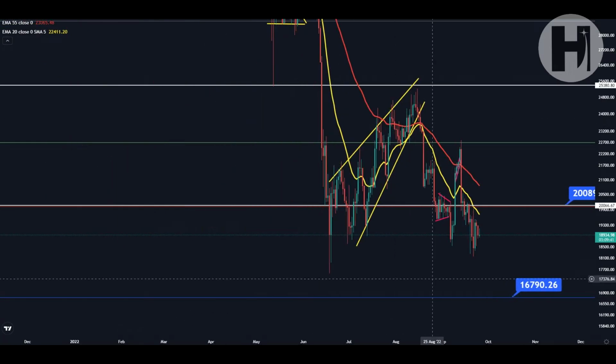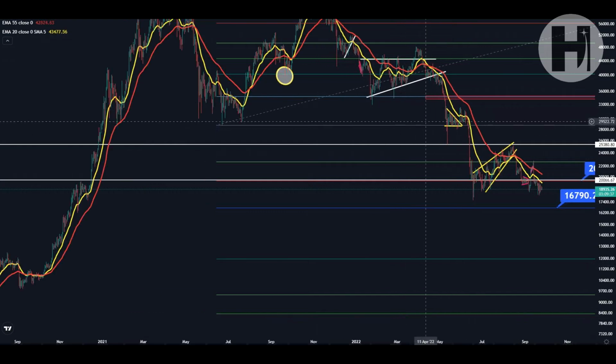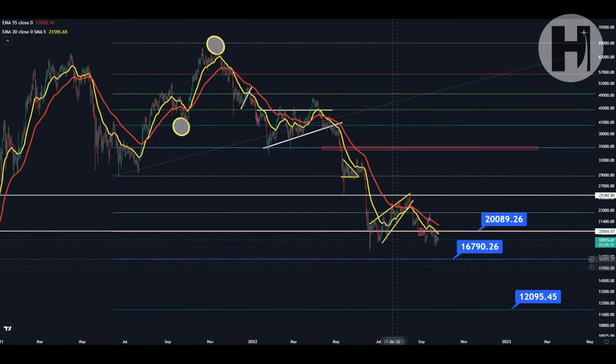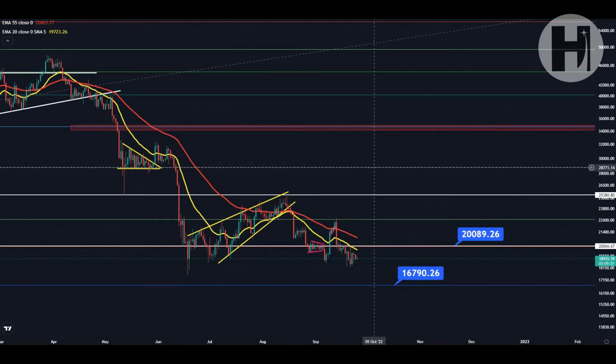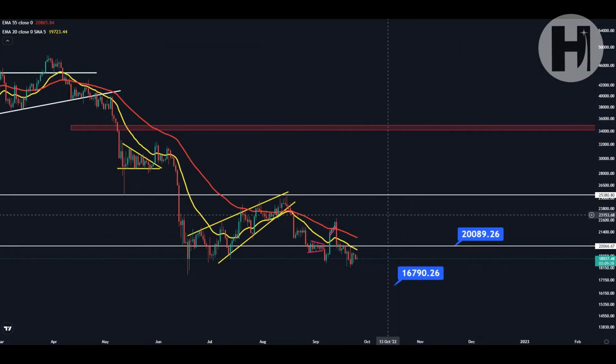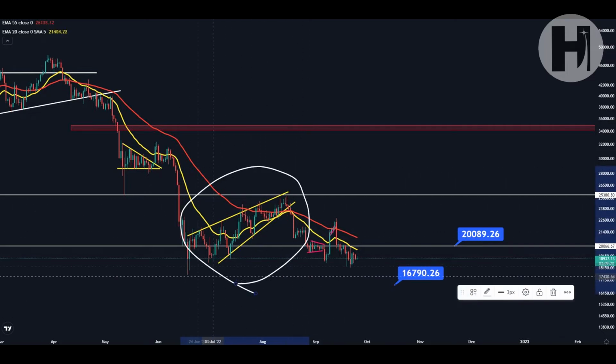So this is the Bitcoin chart on Coinbase from TradingView. And I do have a Fibonacci retracement, but you really don't need to worry about that. So I'm probably just going to remove it for this video because it really doesn't do anything for us. So as you can see right now, the yellow trend lines here, if I can just show you. So this is called a rising wedge.